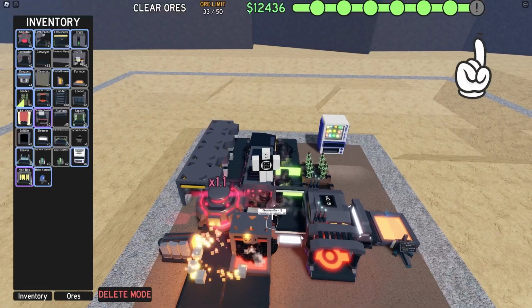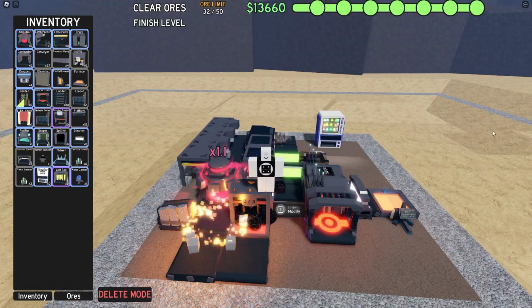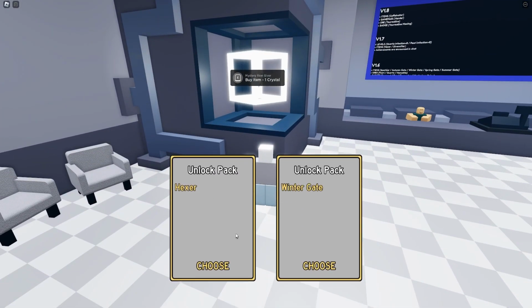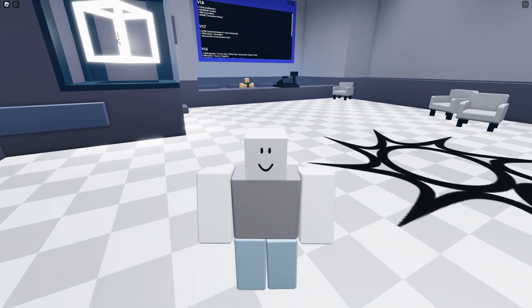Once you reach your final money goal, you have beaten the level. At this point, you wasted 1 hour of your life just setting up everything to then have everything wiped like a true Sisyphus simulator. After that, you can spend a rebirth to gain new powerful items that can aid in your next run. And that's the basic loop of the game. And you might be asking yourself, is this all?